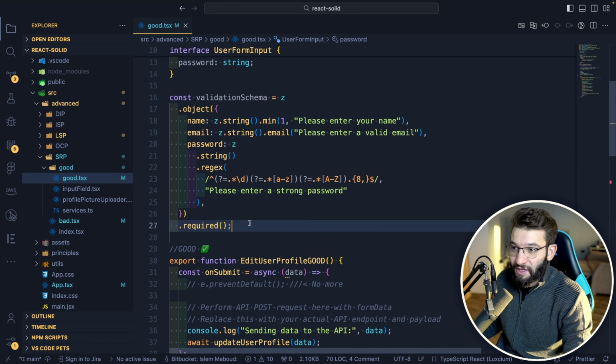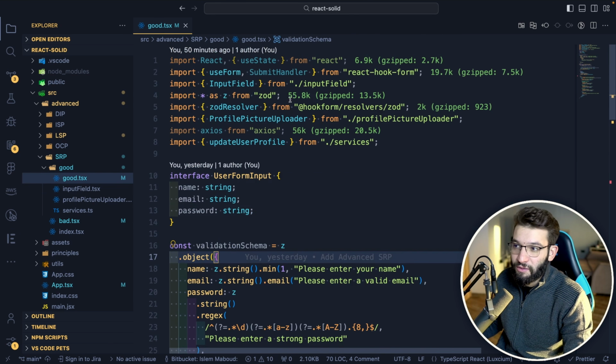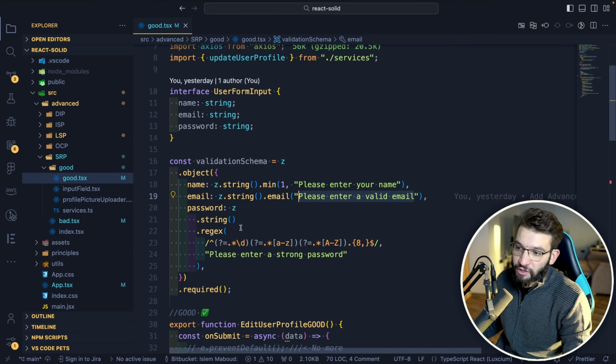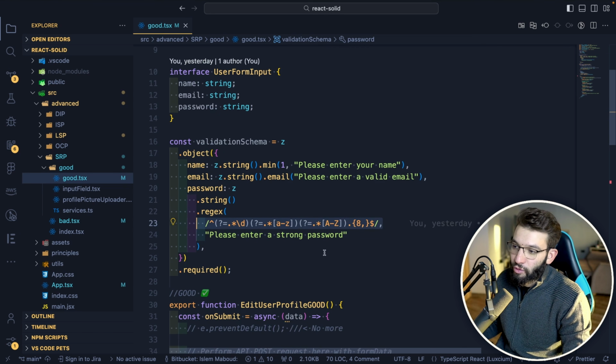And of course, for validation in here, we're going to use Zod, which is another really great library that actually takes care of validation. It's very easy to do that as well. It provides a very simple API. Like we can use the Z, we can make sure this is actually a string and a minimum of 1. So if it has less than 1 in here, we're going to just go ahead and display the please enter your email error message. For example, if an email, we can just check if it's an email. If it's not, we can display this error as well. Or for the password in here, we can make sure it's a string and it actually adheres to this particular regular expression. Otherwise, we can just display this error. And we can make sure the object is required.